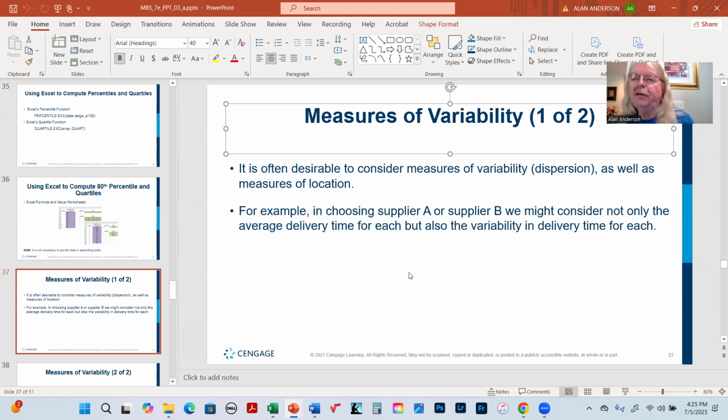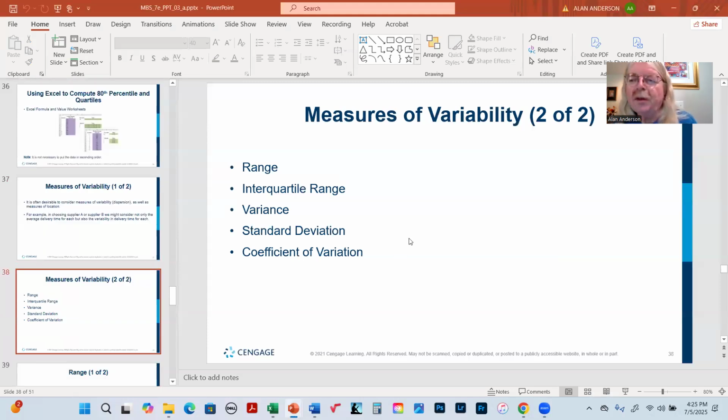They're both very helpful. They complement each other very nicely. So it's important to understand how both types of measures work. Anyway, these are the ones we'll be looking at, and you may have heard of some of these names before: the range, the interquartile range, the variance, the standard deviation, and the coefficient of variation. We'll be doing these by hand, of course, and we'll also be doing these with Excel.